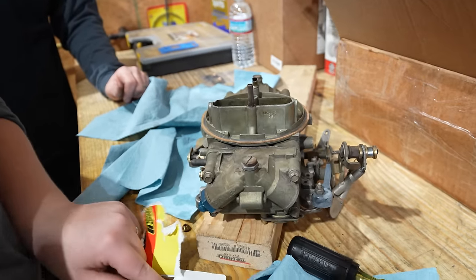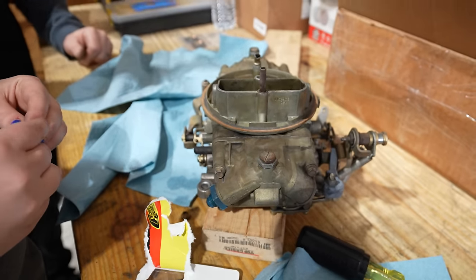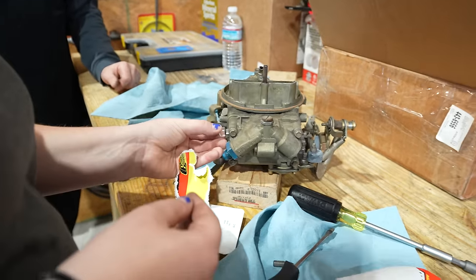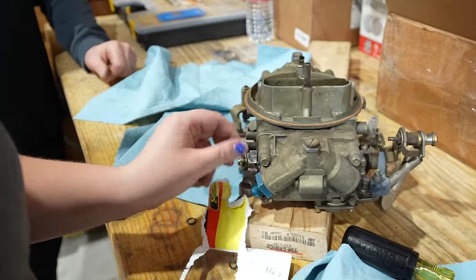Now let's say you look in there and you don't even see your float level. You would loosen that up and then turn that in. The further down you make that adjustment, that pushes the float down, which pushes the fuel level up. I gotcha. Usually new carburetors, all the new ones, have that. Yeah, they pretty much all have windows now.